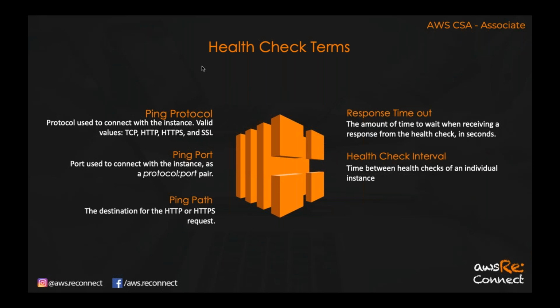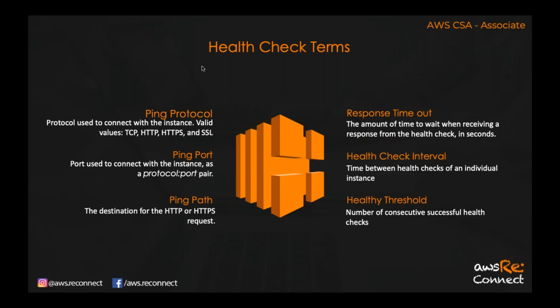Ping path, that is for the application load balancer, like index.html, the location of that file that you can define. And healthy threshold, that is the number of consecutive successful health checks. So let's say I have configured the health check as 2. What will happen? It will send the traffic to my web server and check whether that index.html is present or not. If that test is passed, the index.html document is present and working fine, then what will it do?